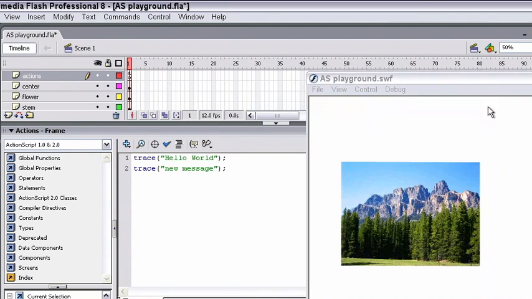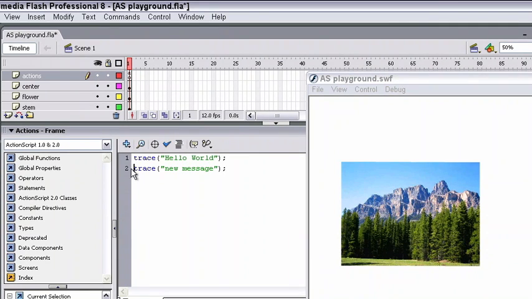I'll close my output window, and another important thing to be adding to our scripts is comments. Comments are important because we can leave notes to ourselves about what's going on in a program, or use it to divide the window up when our code starts looking a little bit too complex. I can take any line and make it into a comment by simply adding // to the front of the line. I'll do that to the second trace statement.